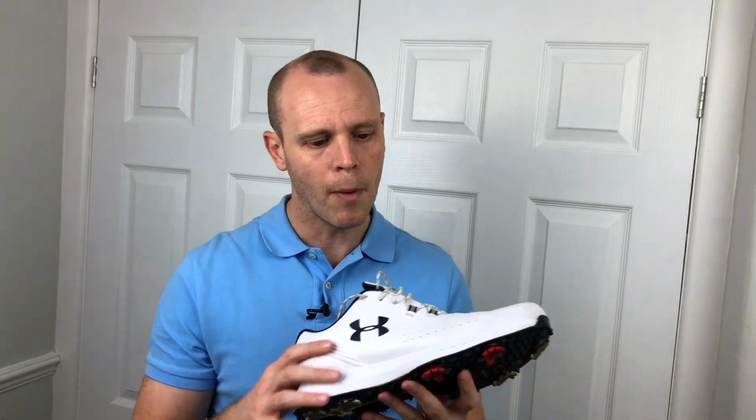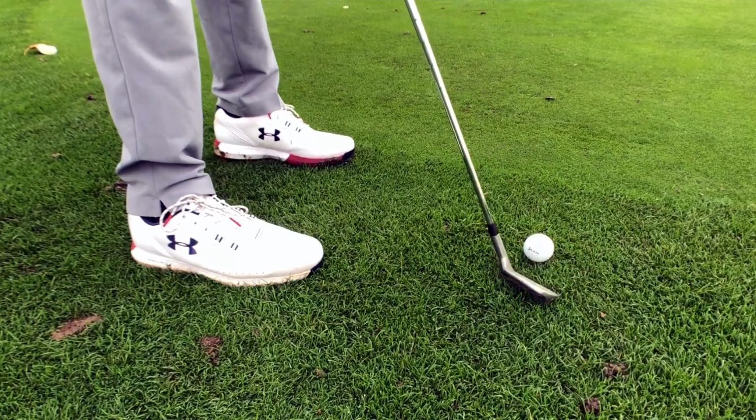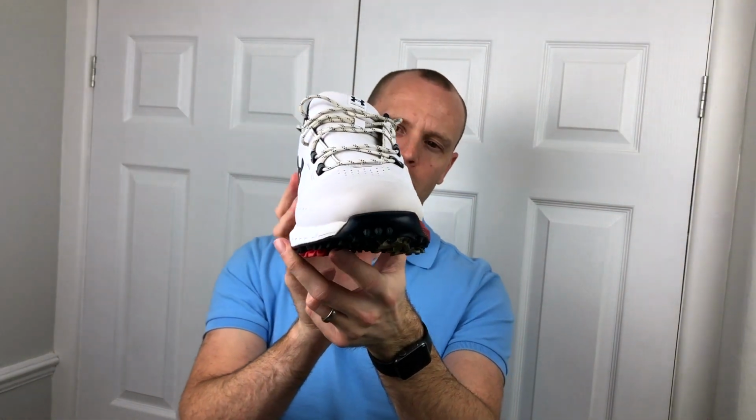When it comes to the upper, Under Armour are using a Clarino microfibre upper material. That is a synthetic leather, and the reason why they've used that is because it stays nice and soft, it's nice and durable, and it's waterproof. They give you a 1 year guarantee as well. Now, I've got to admit, wearing these out on the course, I didn't have any issues whatsoever. I thought they were nice and soft straight out of the box. Didn't feel that they needed to take any time breaking in. On the upper, you've got a material covering the toe as well, just to protect it and increase the durability of the shoe as you drag your toe through on the swing.